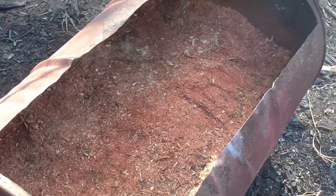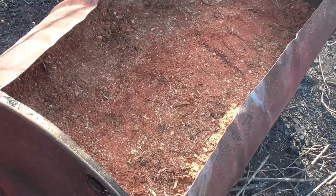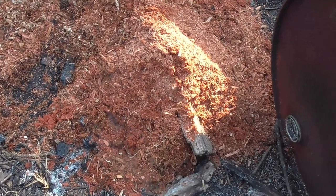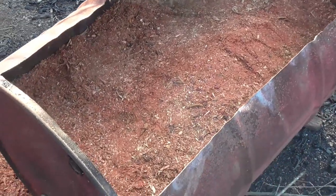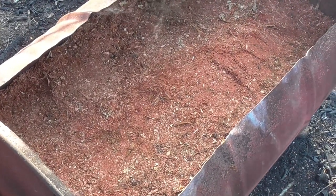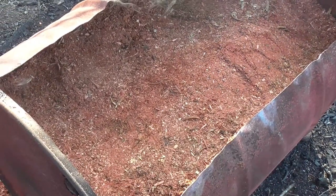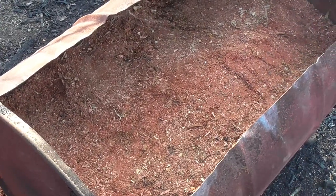I've put sawdust all over the char — over the red hot coals — it's all red hot in there. And down here on the ground where that piece was on fire, I put some on that too. There is a bit of smoke still coming out of it, so I don't know whether it's going to work or not. But anyway, I'll leave it going an hour and I'll come down and see if there's any more smoke coming out of it and see how it goes.